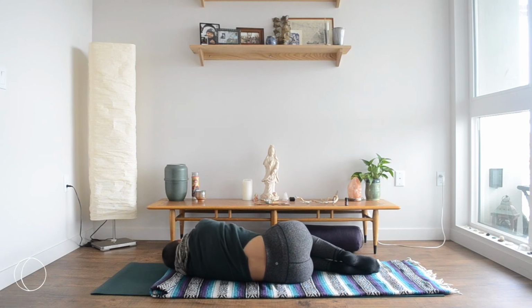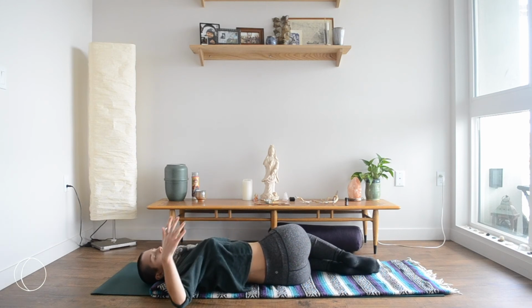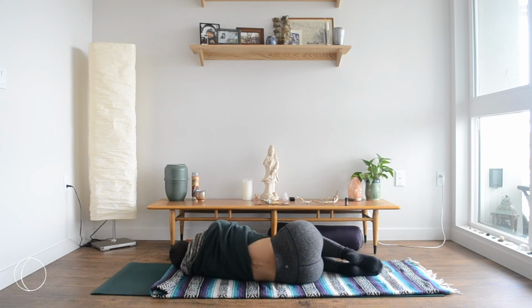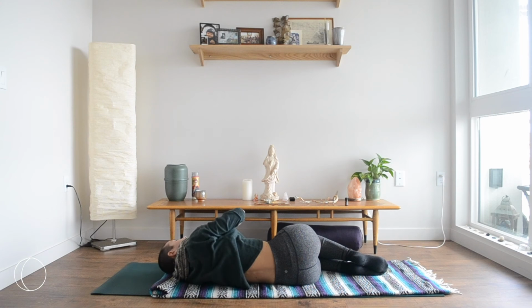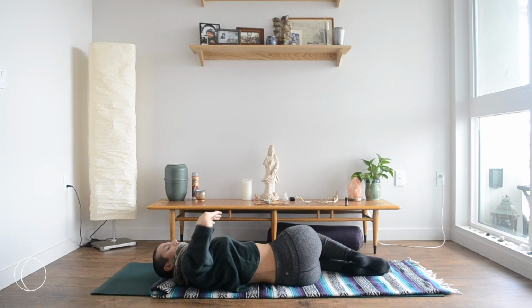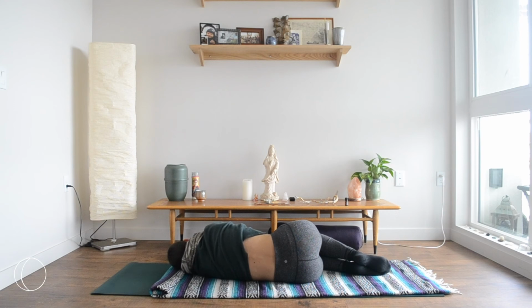Continue to find this movement, again guided by your breath. Inhale, there's a stretch of right fingertips reaching just a little bit further than left. And then an exhale and opening. Chest opens up. I am open to receive.